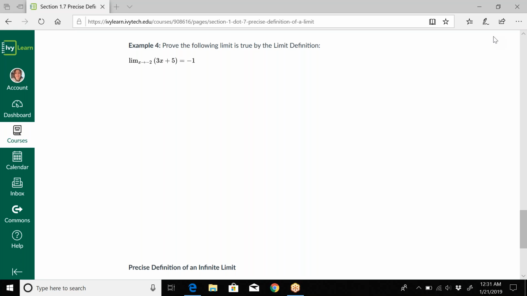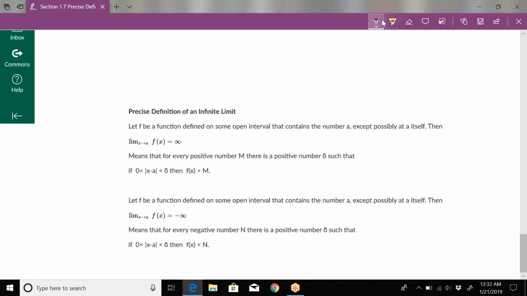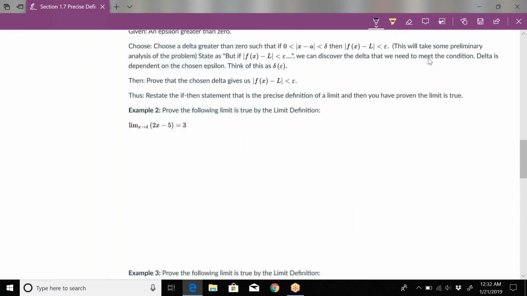And there's really two parts to this proof. You're setting yourself up for success by finding a delta that is based off of the epsilon chosen. And then you go through the second part, which is showing and proving that the definition holds. So let me write out what we need to know for this first one. And here's our precise definition of a limit. Let's go back up and read that at the very top of our notes, just so we remember what it is.